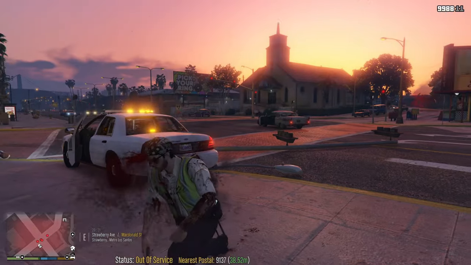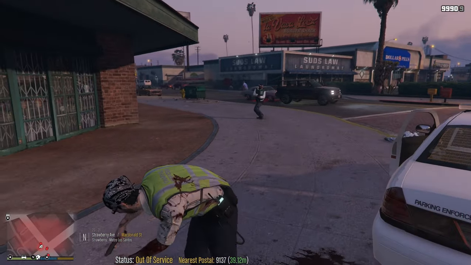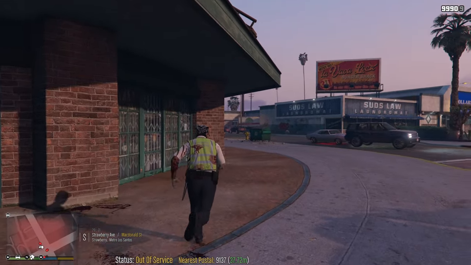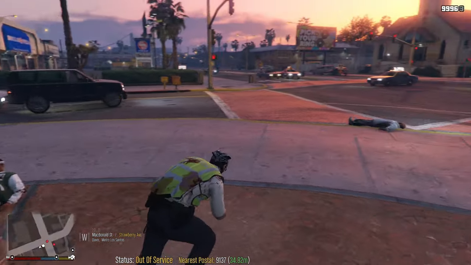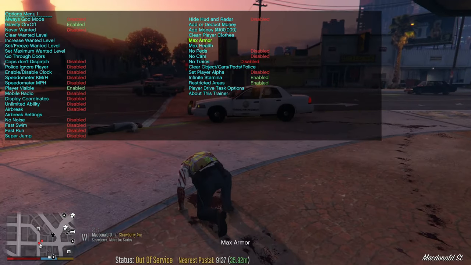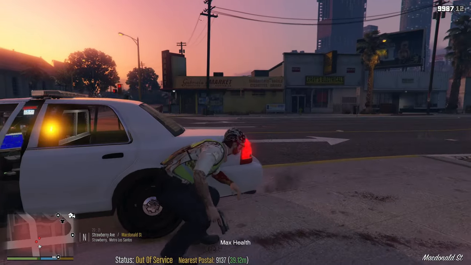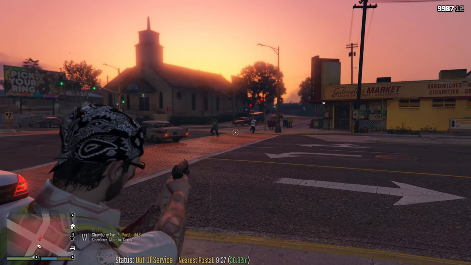Now, if you guys are not the type of player to stay in cover, this will teach you how to stay in cover real fast. And it'll train you on how to stay in cover because of how accurate the mod is. Right? See that? I better heal before I die. There we go. Anyway, guys, that's pretty much how the mod works. There's not much else to it. It adds more realism to the game.